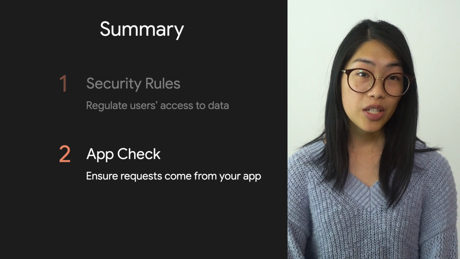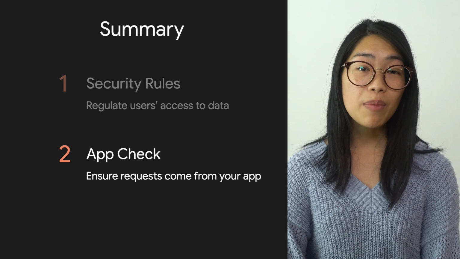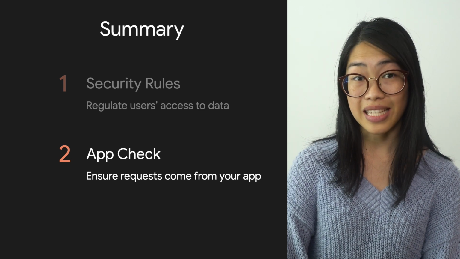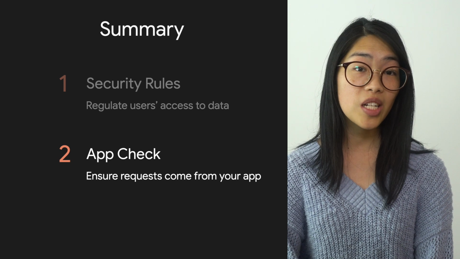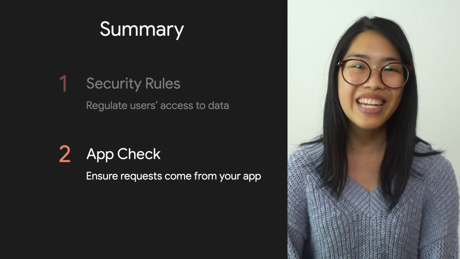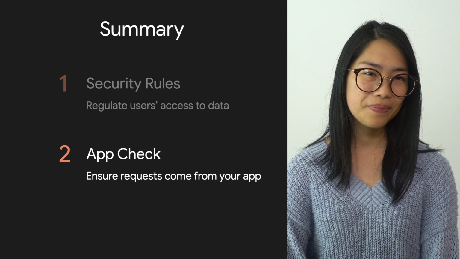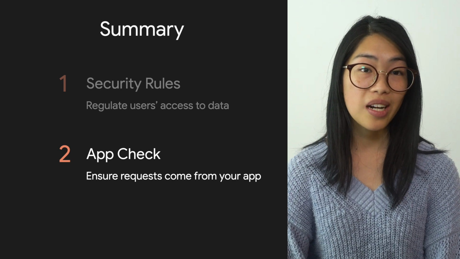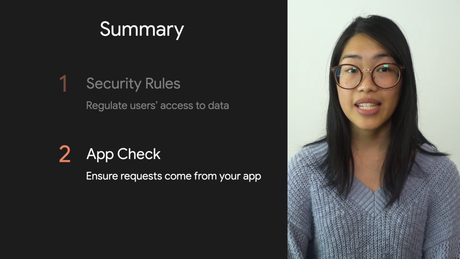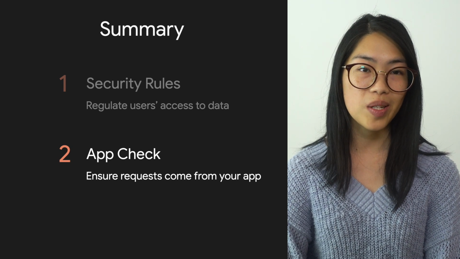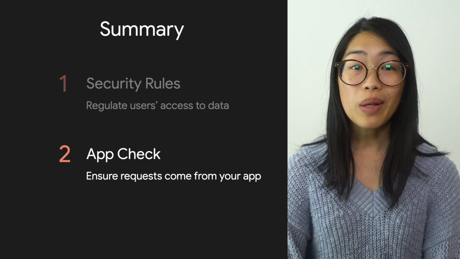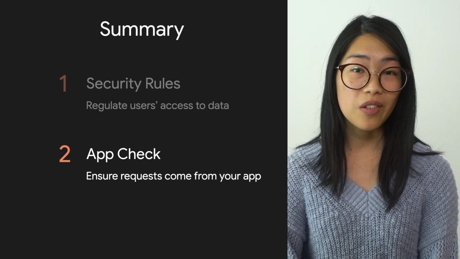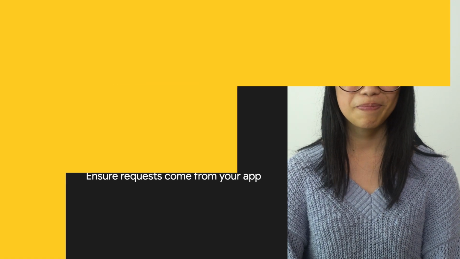If you want to add AppCheck to an existing app, you can use the AppCheck dashboard in the Firebase console to see when most of your users use a version of your app that supports AppCheck, and then enforce AppCheck. AppCheck supports real-time database, Cloud Firestore, cloud storage, Cloud Functions, and even your custom backend resources. We will add support for more Firebase and Google services in the coming weeks and months.